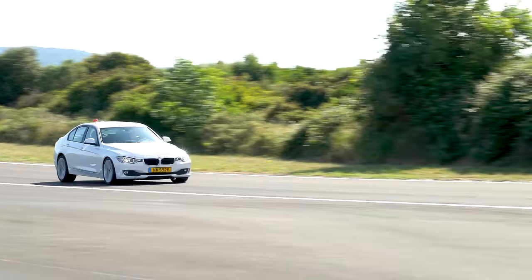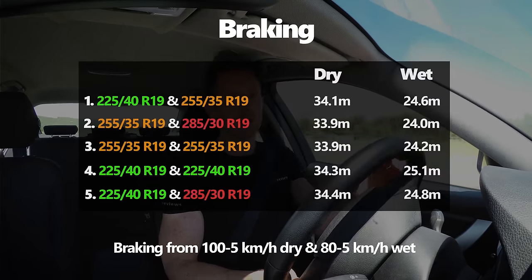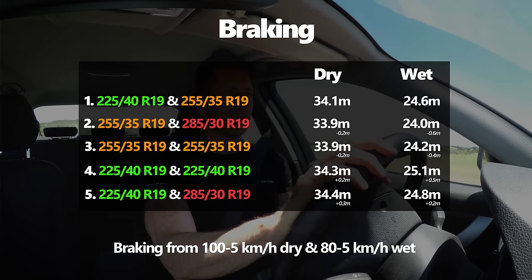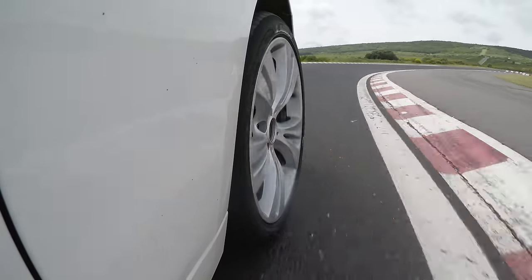Braking — it's a boring test to do, but it's a test you have to do. Over a couple of hundred braking runs, we found out exactly what we probably already knew: for braking, the wider the tyre, the better. There was only about 2% covering worst to best, with the 255/285 being the best and the 255 square pretty much matching. A lot of braking comes down to the front axle, which is why the change of size on the rear axle didn't make a huge difference. More interesting was that braking into corners was a lot more confidence-inspiring on the 255 front — you could trail the brakes in a little bit longer, which was a nice upside of the wider tyre.